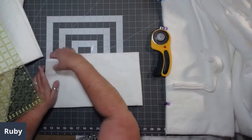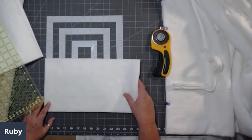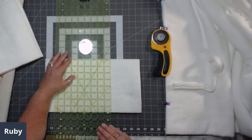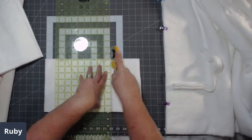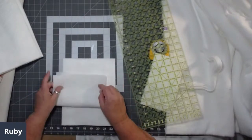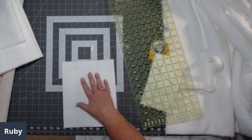This looks like it kind of shifted a little bit here. Yeah, slipped a bit. All right, so 10 inches. So at the 22 mark, we will take off this little wee bit. Okay, so you only need 1 per pot holder. So that's the pot holder. And that's the pot holder.